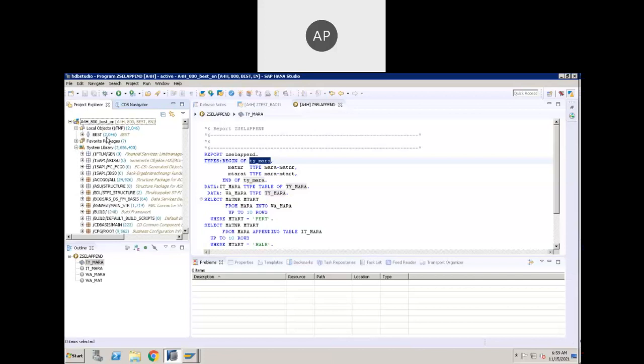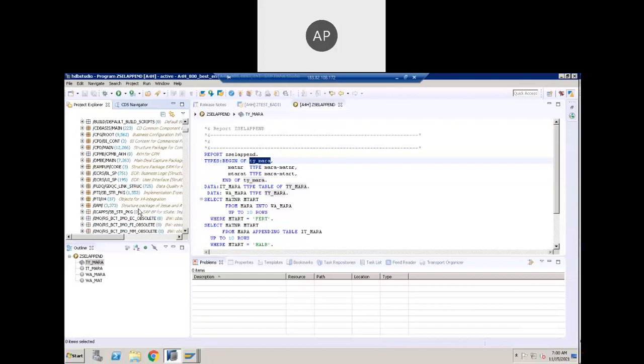Okay. When you are working in projects, you have to select a suitable package for your objects. For that, you have to check with your team. So what is the package we are using for this functionality? Okay.